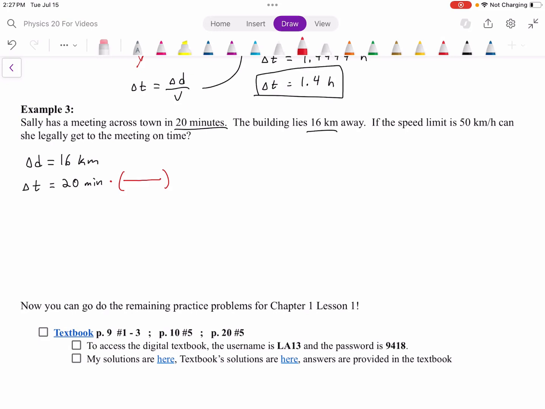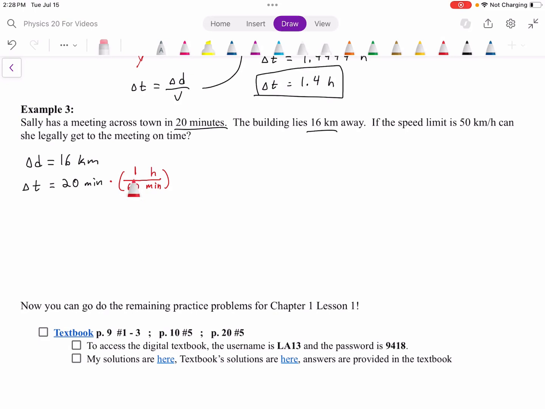So if I put minutes up here, they're not going to cancel out. I'm going to have minutes times minutes. That gives me minutes squared. Uh-oh, that's even worse, right? I want minutes to cancel out, and I want to be left with hours, right? So you can see here, we're just saying how many hours per minute, okay? Well, there is 1 hour in every 60 minutes, right? It takes 60 minutes to make an hour.